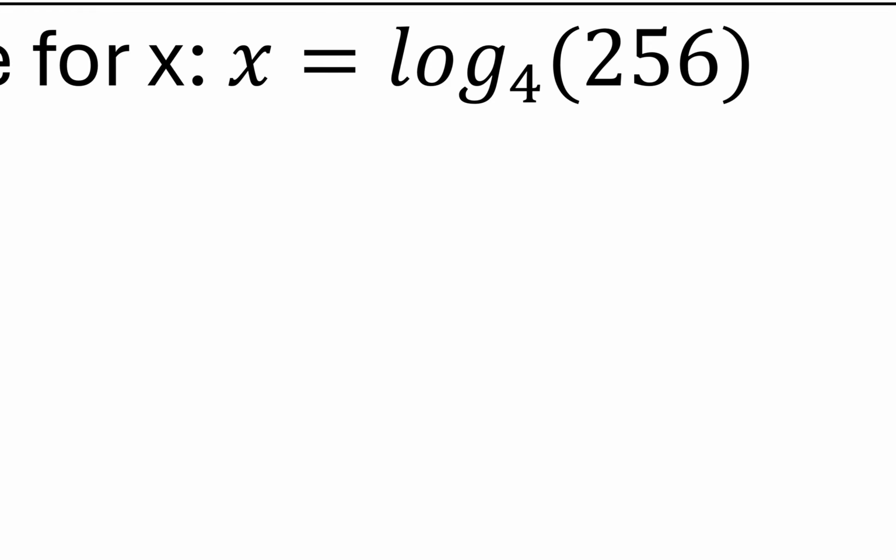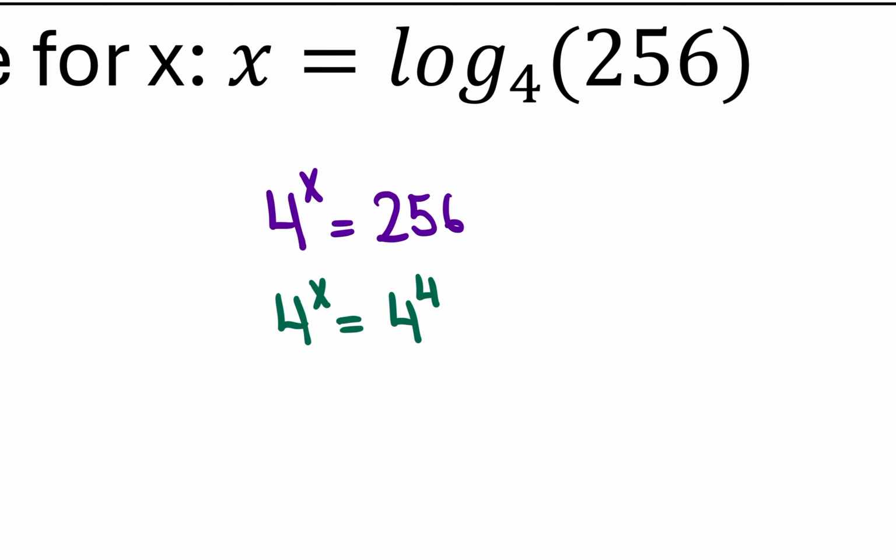My first step is to convert this to the exponential form. I have 4 to the power of x is equal to 256. I will then convert this with a common base of 4. Now, if 4 doesn't work out, you can always try out something smaller, like a 2. So I have 4 to the power of x is equal to 256 can be rewritten as 4 to the power of 4. From there, we then notice that the bases are the same, so we can set the exponents to be equal to each other. So x equals 4.